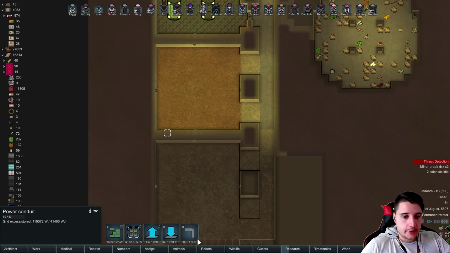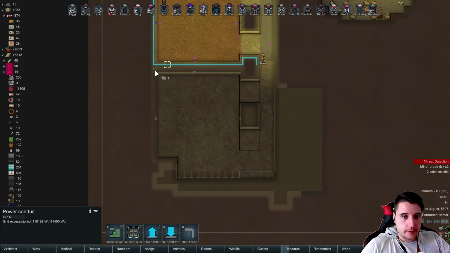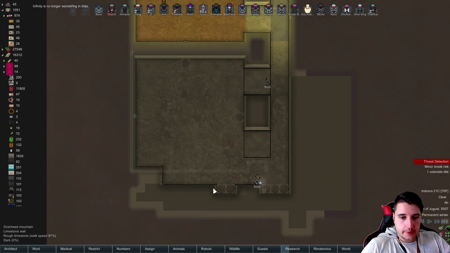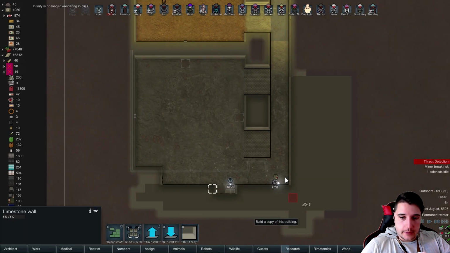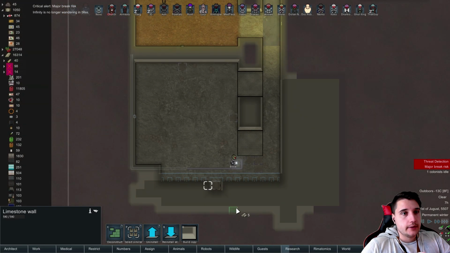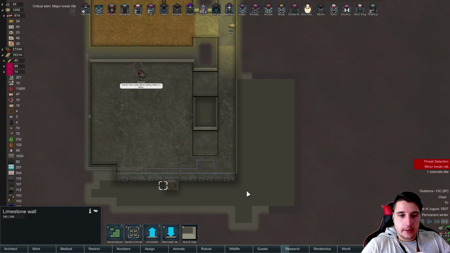There should be some power conduits over here, so grab me one of these and plop it down here and down over yonder. Looks like we do it this way usually, so let's do it this way this time around as well, because why not. All right, plop that here, and then we do one more like that, and then the three. Perfection. Good. Findy no longer wandering in bliss.